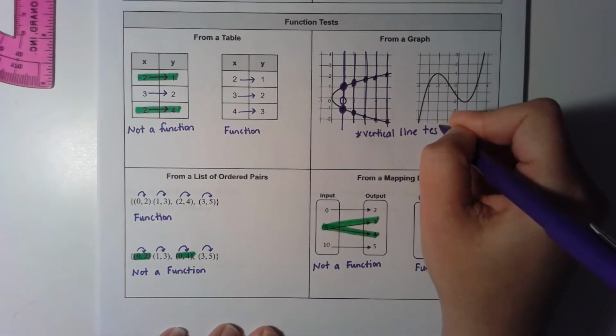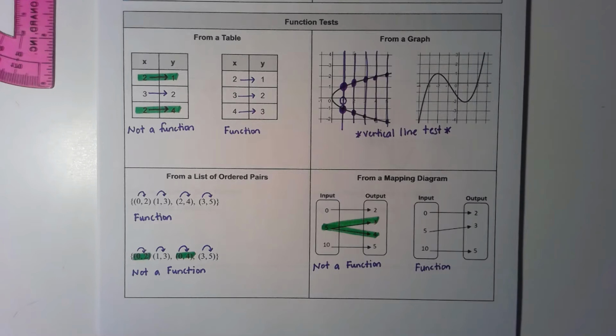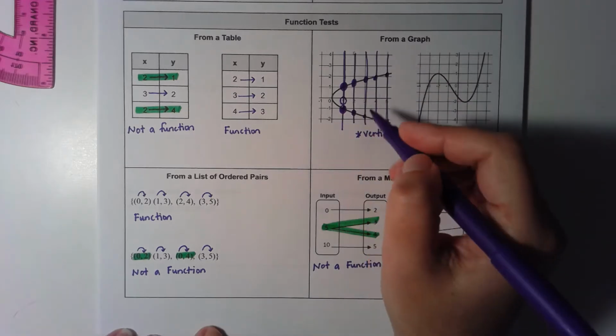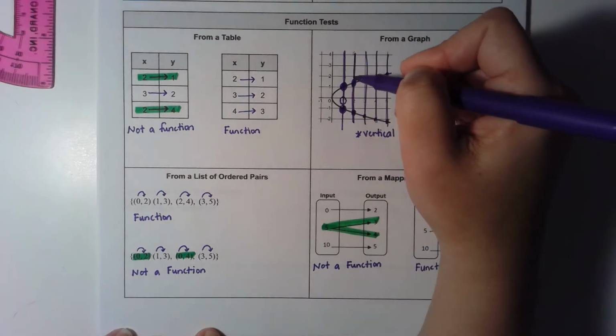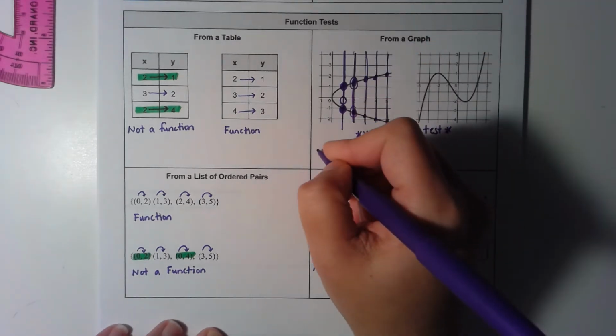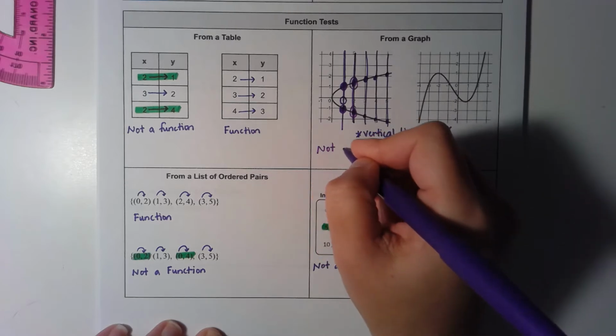And the only time you need to use this test, it's kind of a visual test, is when you're dealing with a graph. For the other problems where you have a set of numbers, it's easy to just check to see where each of the numbers is going. But when there's a graph, you need to kind of imagine these vertical lines. Because we only want to have each input go to 1 party, each of those vertical lines should only cross the graph 1 time. Because each of these vertical lines crosses the graph in 2 spots, we would say that this is not a function.